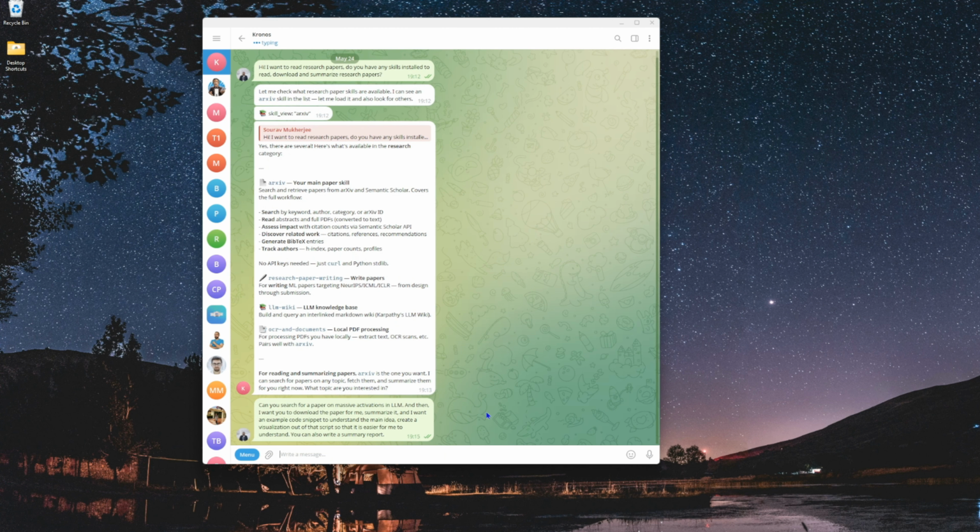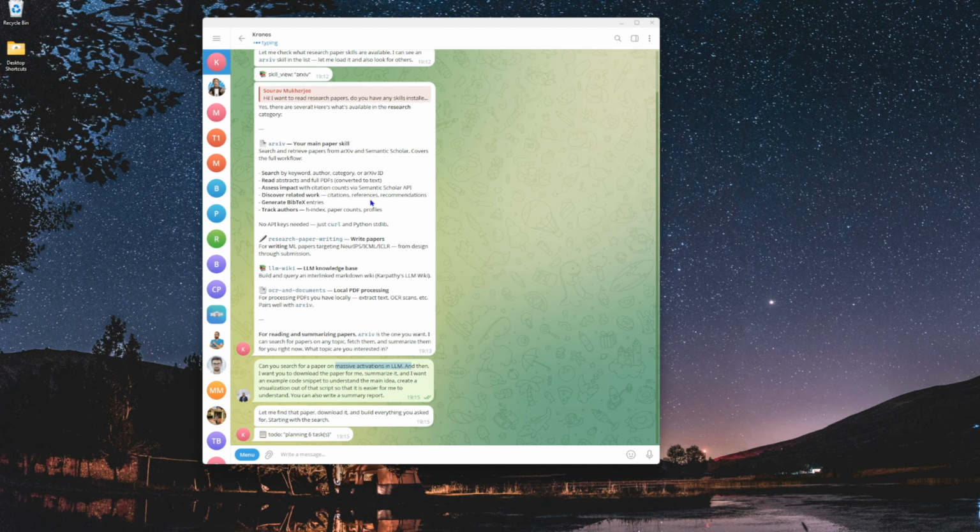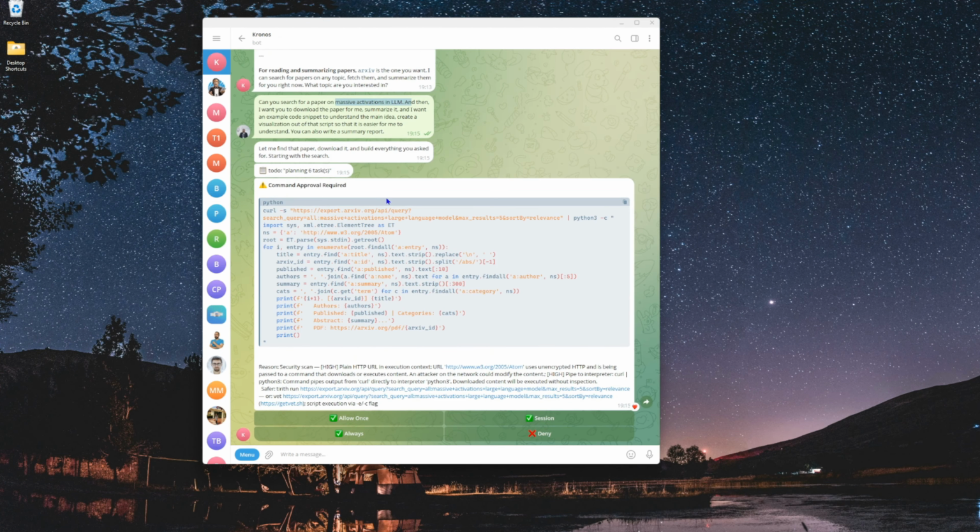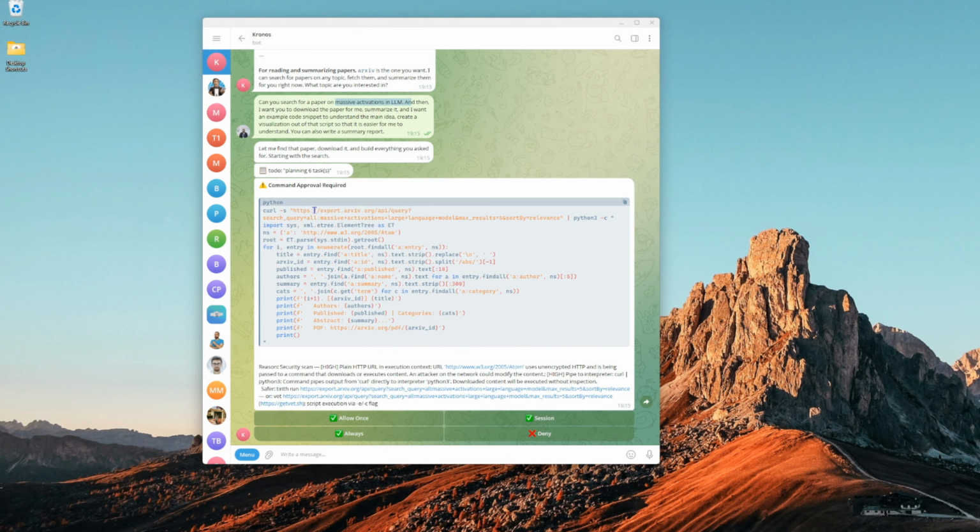Okay. So what I've done is I have basically searched for a particular query, right? It will find me a paper, and it can be any topic, by the way. It can look into arXiv and Semantic Scholar. You see it already planning a few tasks, curl commands. Whenever it tries to run something, specifically code snippets, it might ask you to allow it. It's basically a guardrail. Let me just do allow once for now.